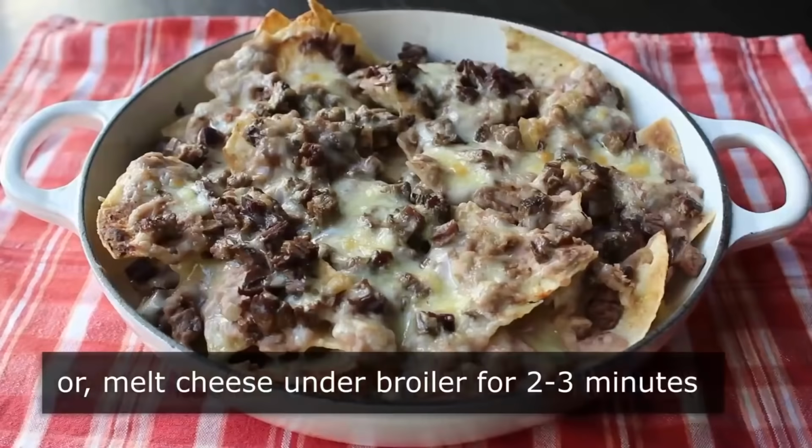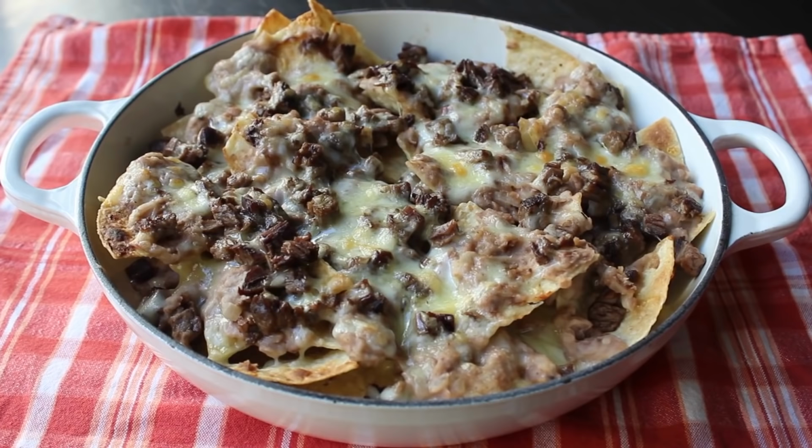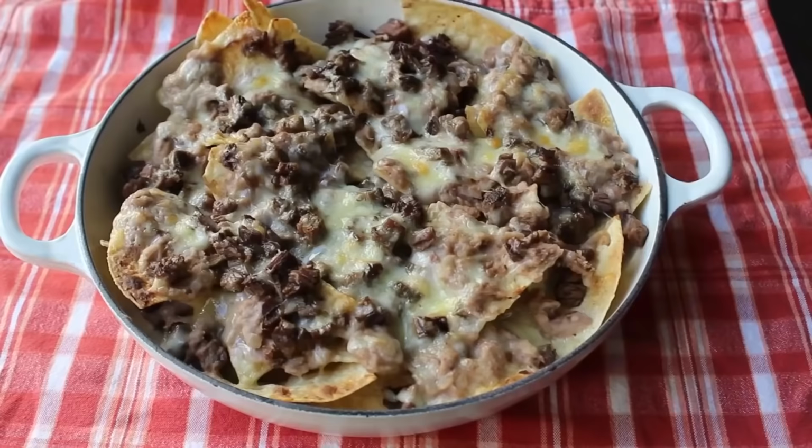It really doesn't matter as long as your cheese melts and everything gets heated through. And at this point, because we added beans and meat, we've gone from nachos to super nachos, but now we need to go from super nachos to super deluxe nachos, which means adding all the following fixings.